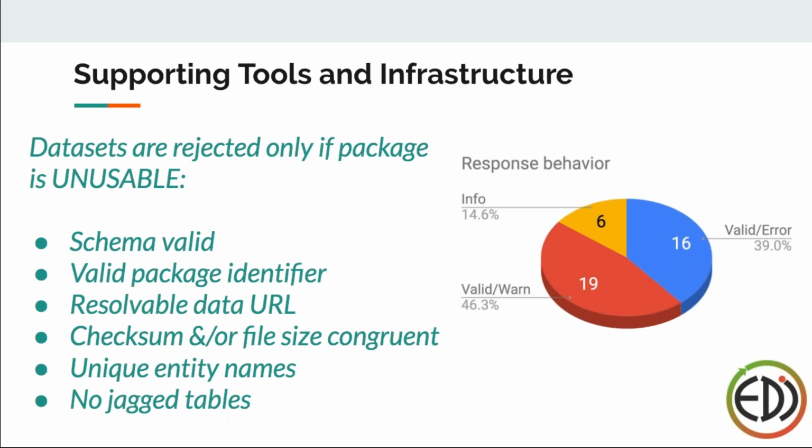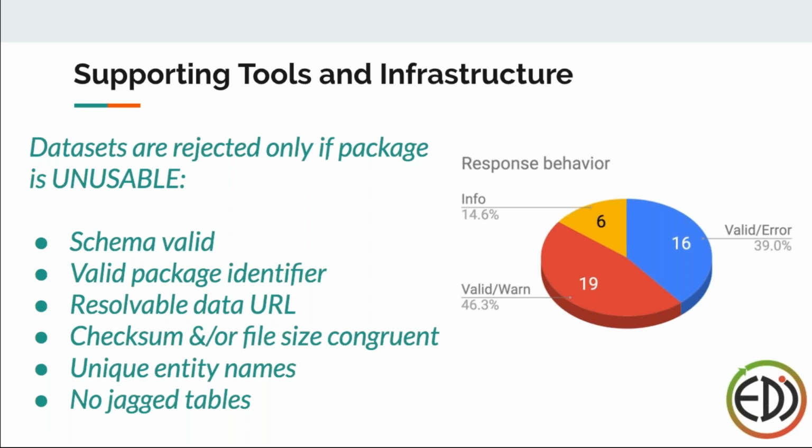And then the other response behavior that we most typically see is this valid or warn. And that just means that there's something that we suspect is an issue with this data set, and you're recommended to go back and look. It is possible for checks to move between different response behaviors. It may be at some point in the future, a check that's categorized now as a warn could be recategorized as an error, but that would be up to the community to decide.